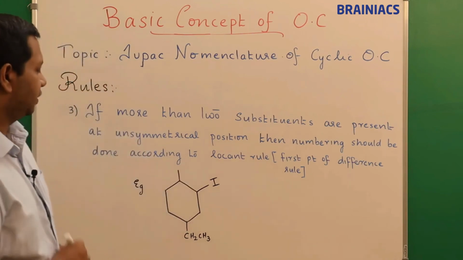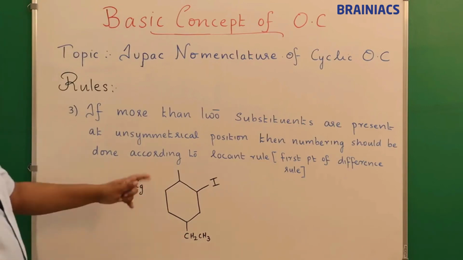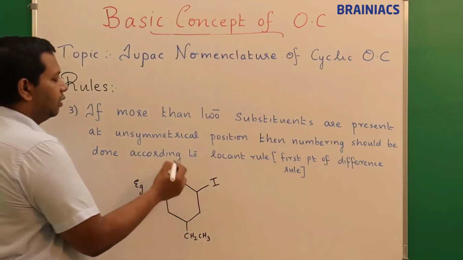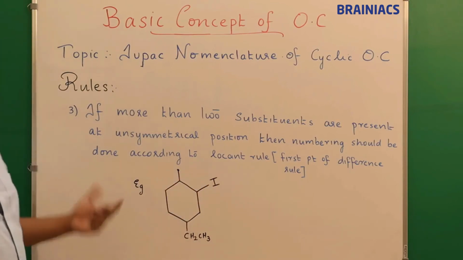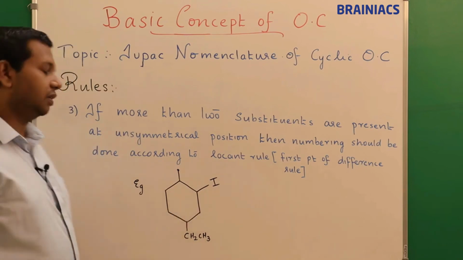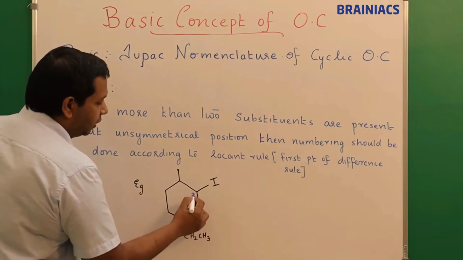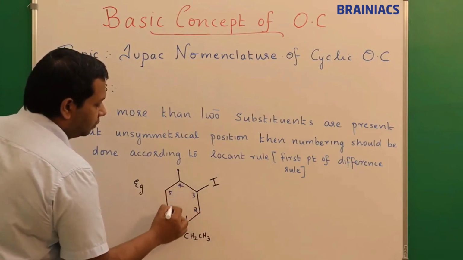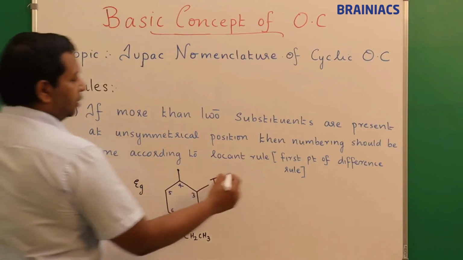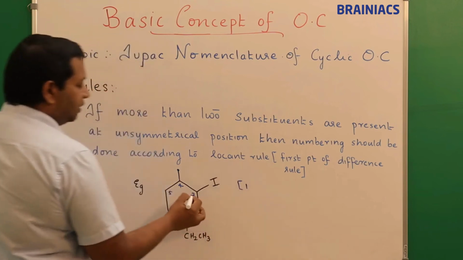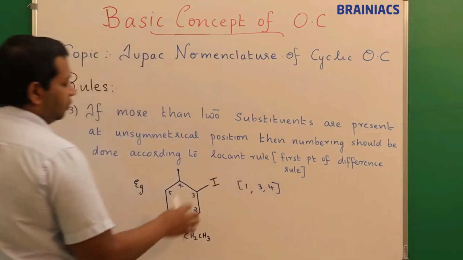So let's see how it is actually. Now an example is given here, so we need to name this compound. Now I know that this is an open point, so this should be methyl group. Methyl, iodide and ethyl is present. So how will you number it? I will show you the different ways of numbering and I will help you understand this. So let's say I have started numbering here. 1, 2, 3, 4, 5, 6. Now tell me what are the positions of the substituents. Now I know that 1 is there, so 1, then 3 and 4. So 1, 3, 4. Okay, this is one way I have done.